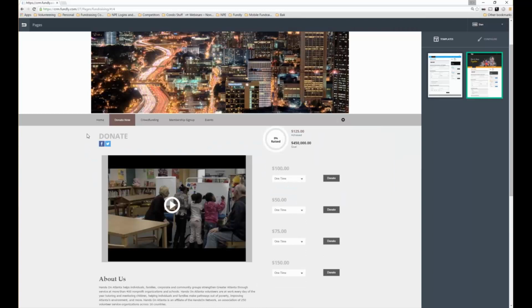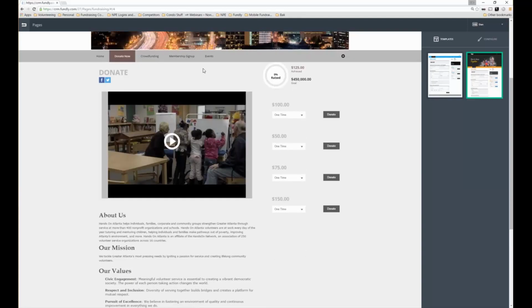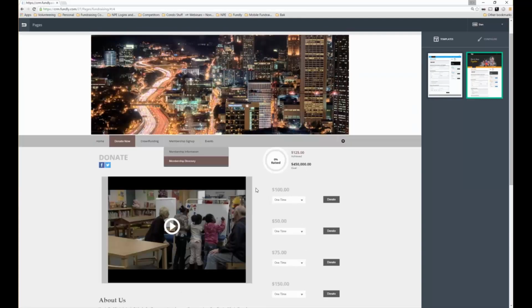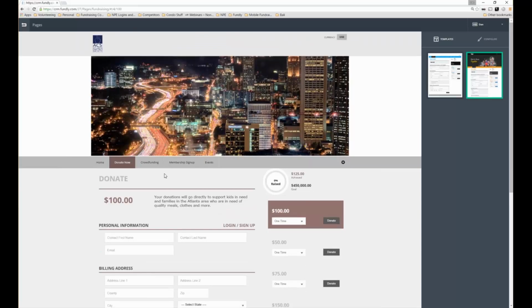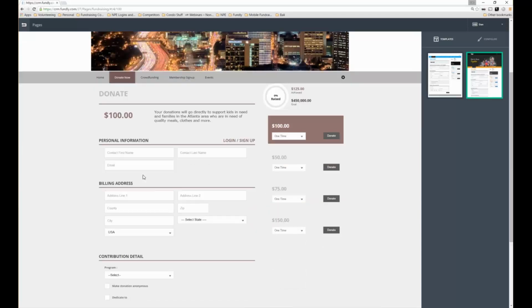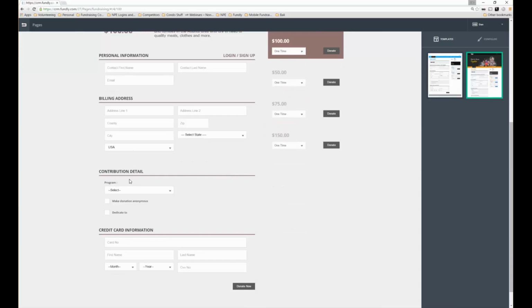Okay, so we have the ability to create very robust looking, nice looking donation forms. A lot of people who are using Network for Good or PayPal are taken to some really ugly sites. Using this, what you have is a connected page. So if someone does decide to make a $100 gift to your organization, they fill out their information, or a recurring gift. You can do monthly giving through here as well. You capture that information in your CRM.